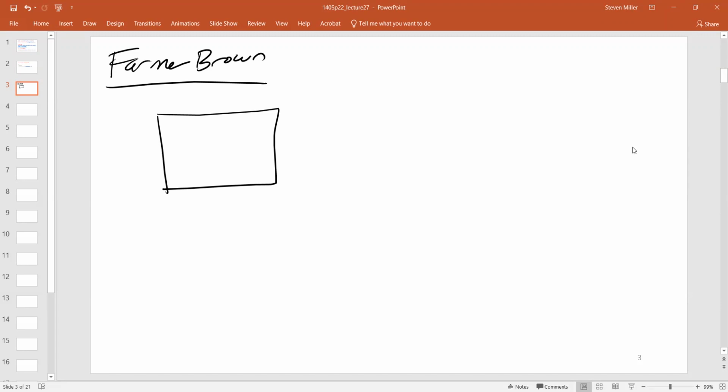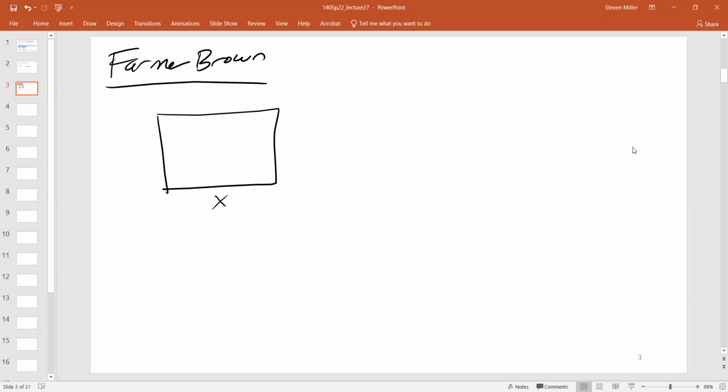Out of curiosity, does anybody know the book Click, Clack, Moo? Yeah. Farmer Brown has a problem. All day long, his cows like to type click, clack, moo, click, clack, moo, click, clack, moo. So this time, instead of the problems with his cows, it's just that he only will consider rectangular shapes.